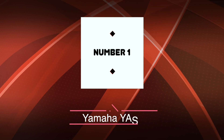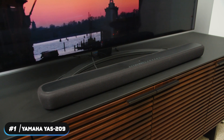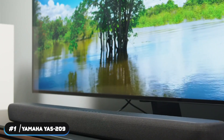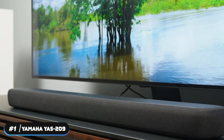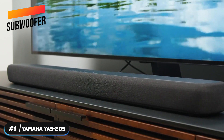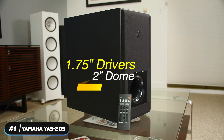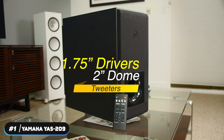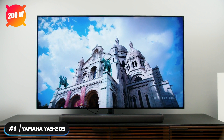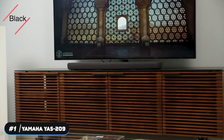Number 1 – Best Overall Soundbar: Yamaha YAS-209. The Yamaha YAS-209 tops the list as our best overall soundbar. Yamaha offers an excellent package for a reasonable price, with a slick look that will complement any TV setup. The YAS-209 is a 2.1-channel system and comes combined with a subwoofer. The soundbar is 36 inches and weighs 6 pounds. It has four 1.75-inch drivers and two 2-inch dome tweeters. The subwoofer has a 6.5-inch driver. The system can output 200 watts. It's available in matte black and doesn't require a receiver.